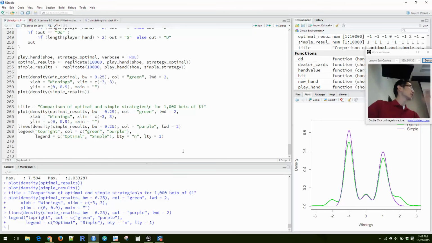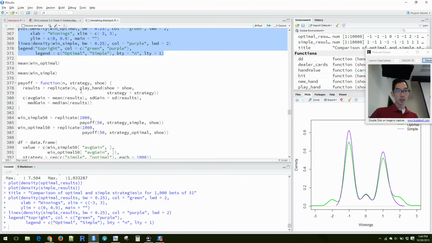So you can see, well, what's going to happen if I play 50 games, and maybe you come out $50 ahead, which would be incredibly unlikely, but maybe after playing 50 games you come out a few bucks ahead, or a few bucks behind, assuming you're using either the simple or the optimal strategy and just seeing what happens. We can simulate something like that.